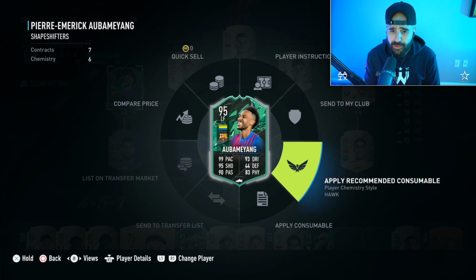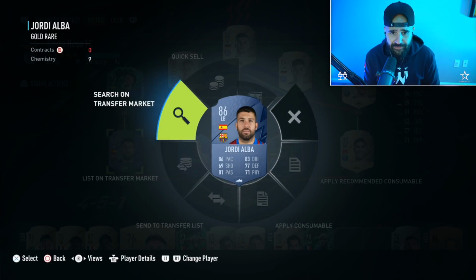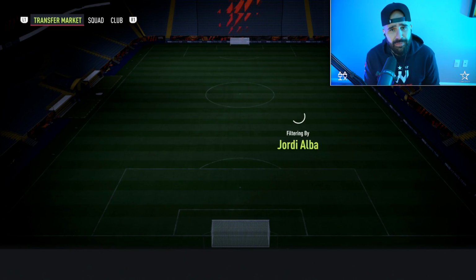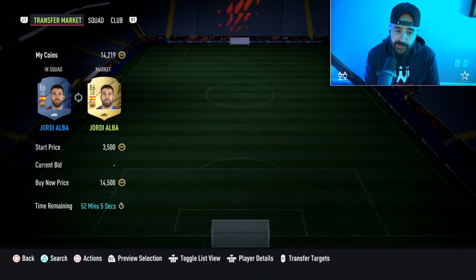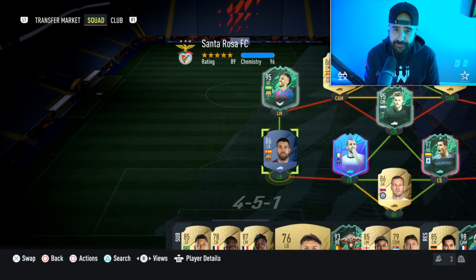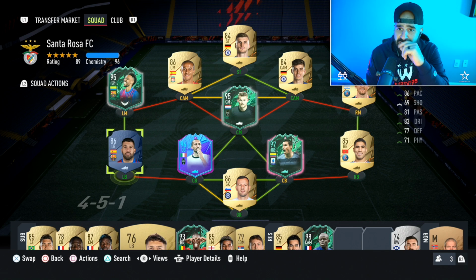I also have to move Aubameyang backwards, which honestly, boys, I'm more than okay with, based off the team we have. Jordi, 86 overall, probably selling for a lot. 14K, we can afford him. So our first purchase might have to be a nice little Jordi, because then all of a sudden, we have a team to play rivals.